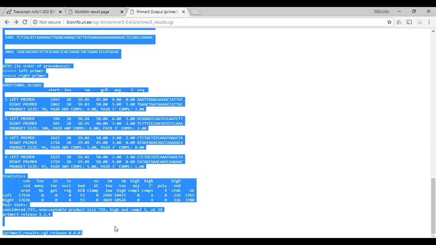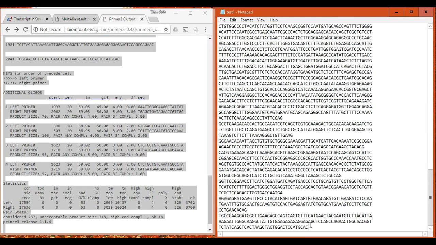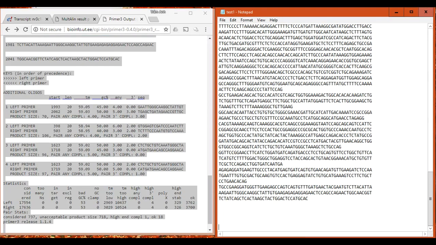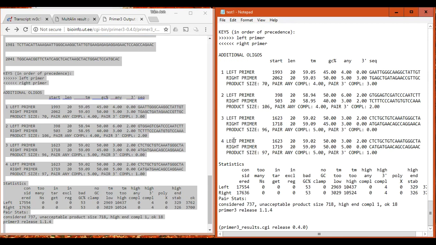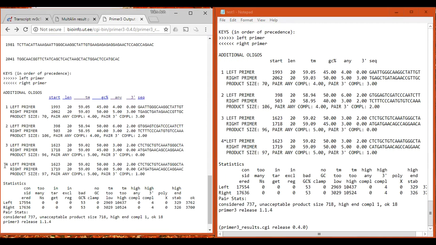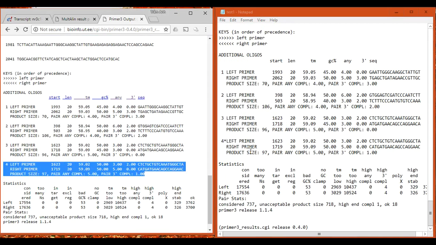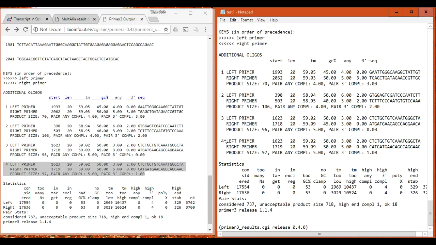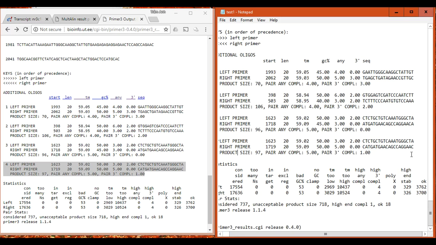So I will copy this to my notepad. And the reason why I'm doing this is I need to keep a record for myself. So I chose the 4th primer sequence recommended, so I mark it with a star over here.